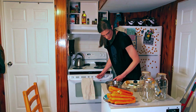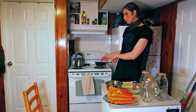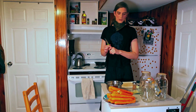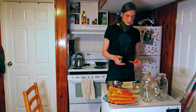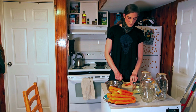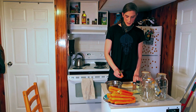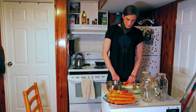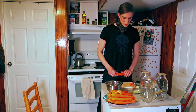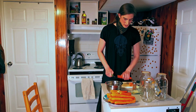Here we go. And I'm back. Now that I've got my spices going in the oven, I'm just going to crack that a little bit so I can hear what they're doing. It's time to process some carrots. These have been washed. I'm just going to take the tips and ends off real quick here. And I'm probably just going to do this all like boom. And then I'll make this super fast so you can see my working.